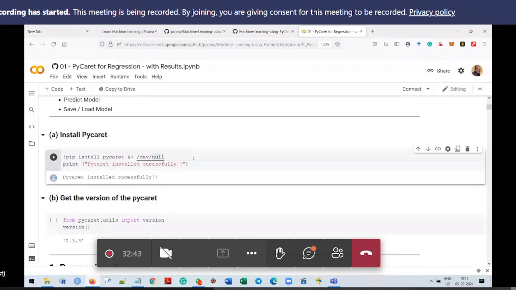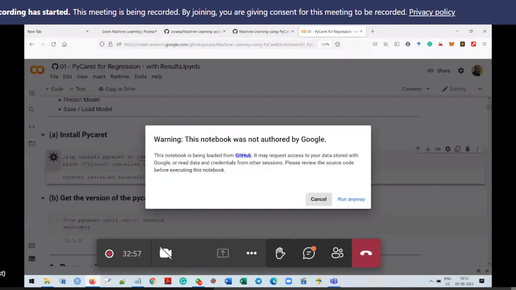If you want to execute the code cell, there are two options. Number one, just click on this button, or just press Control Enter. So I am pressing Control Enter. Now it says it is not Google authorized. No issues, just click on Run Anyway.